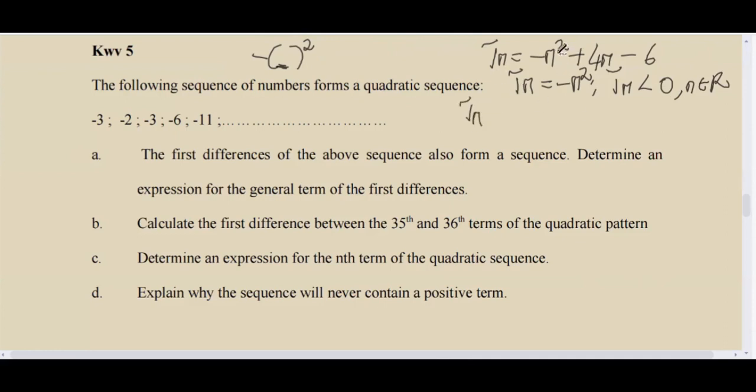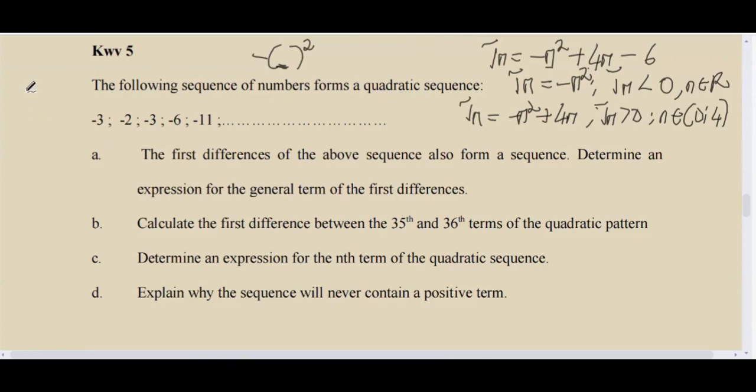Now let's take this term and that term, right? So -n squared plus 4n. Now we are saying for -n squared plus 4n, your Tn will only be greater than 0 for these values here, for n element of 0 all the way up until 4. So if you substitute any number that is in between 0 to 4, that means if you substitute 1, 2, or 3, you will have a value that is greater than 0.